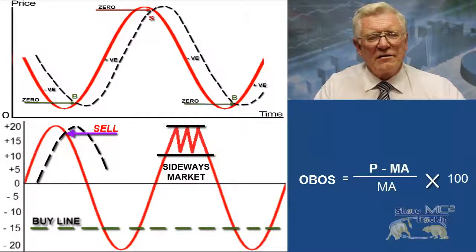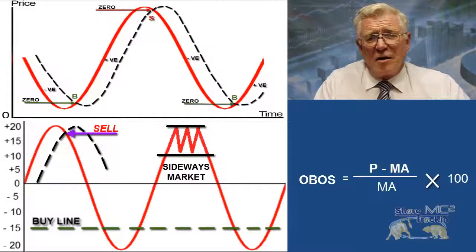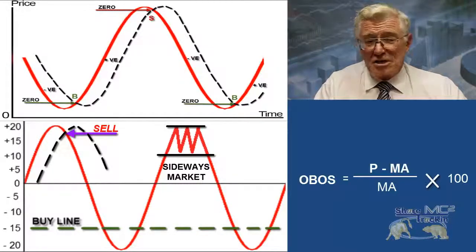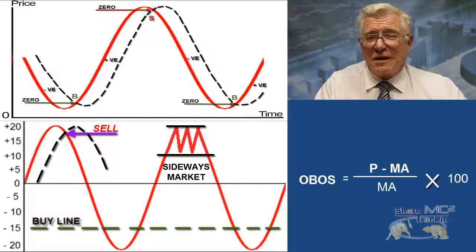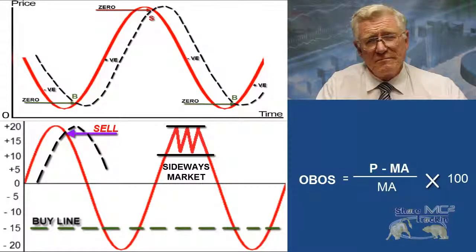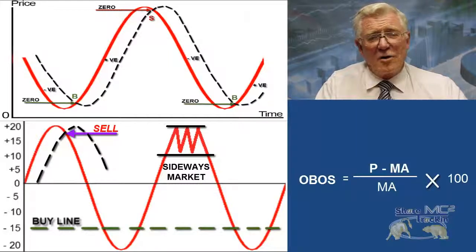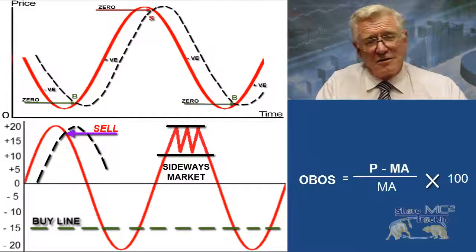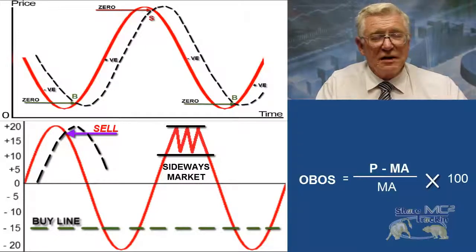Beginners in the share market have another problem. They tend to believe that once a share is going up, it will go up forever. Professionals understand that the market is, by its very nature, cyclical, and that what goes up must come down. They know that they will get another opportunity to buy this share, and if not this share, then another share. Because this, of course, is an oscillator. The overbought oversold is an oscillator. It must return to minus 15%, and you will get another opportunity to buy. As I've said, if not this share, then another share.